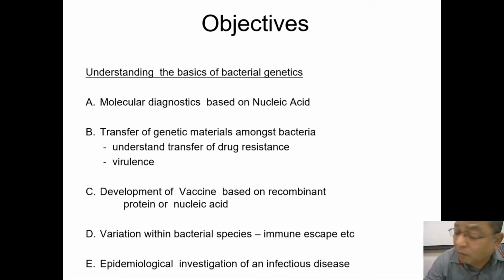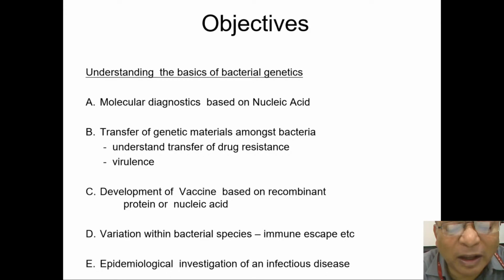It will also help you to understand the variation within bacterial species. What is a bacterial variation within bacterial species? That means that if you look at the whole genome, there might be some specific signature within the genome, particular sequences that may vary from one bacteria to another. For example, if we talk about Neisseria meningitidis causing meningitis or Vibrio cholerae from Bangladesh, and you want to compare that with Vibrio cholerae from say South America, for example Peru, these strains, if you do a sequencing and look at the genome, will be different. So this will help you to understand variation within the bacterial species.